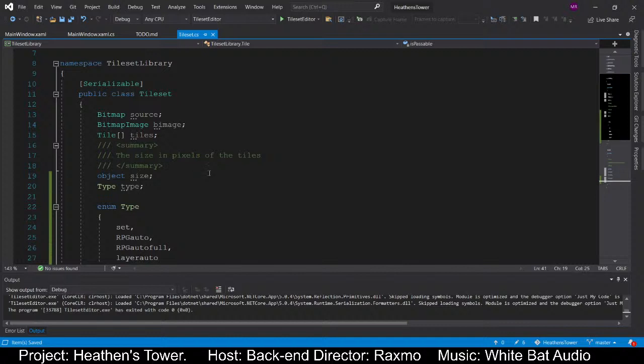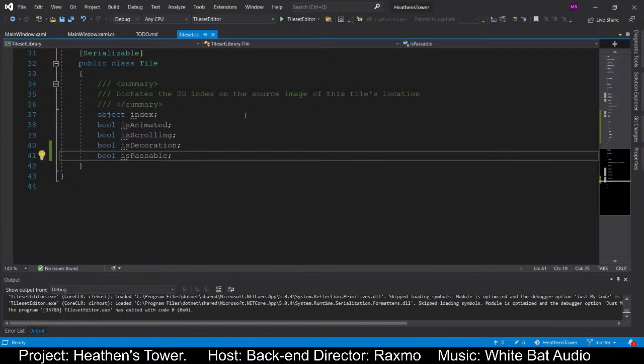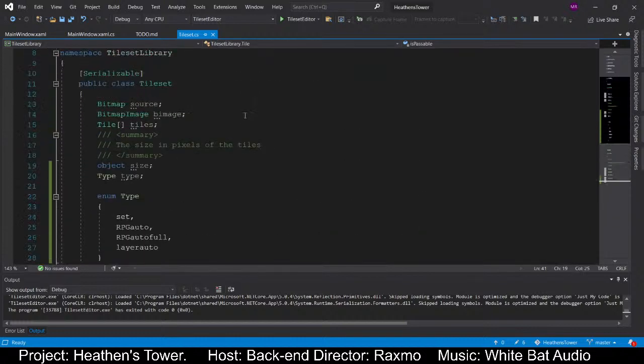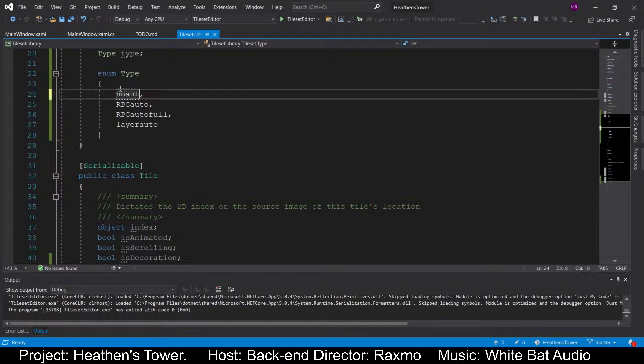Where am I at? I'm so tired. I should set this to no auto.